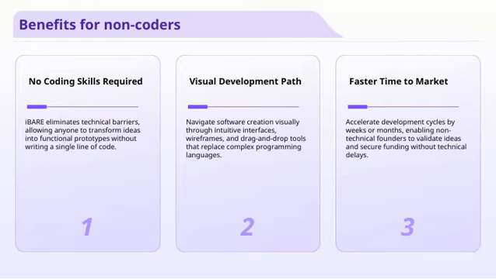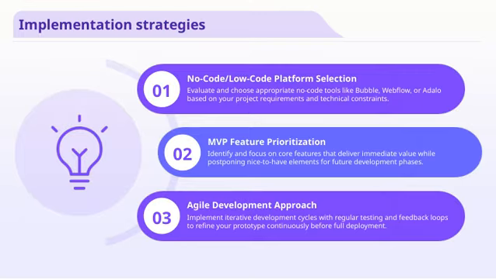And the biggest advantage here is faster time to market. By streamlining the development process, you can cut down weeks or even months from your typical cycle. This means non-technical founders can quickly validate their ideas, demonstrate traction, and secure funding, all without the usual technical delays. Overall, these benefits really align with our goal of empowering more people to bring their visions to life efficiently and effectively.